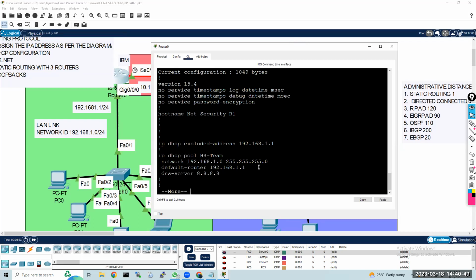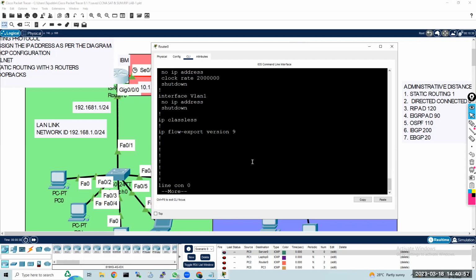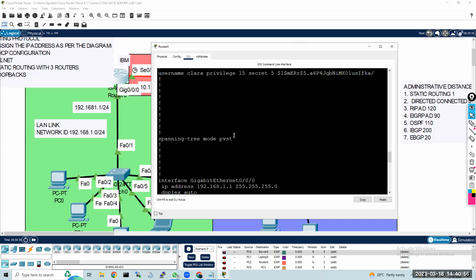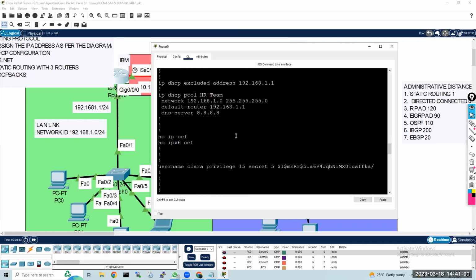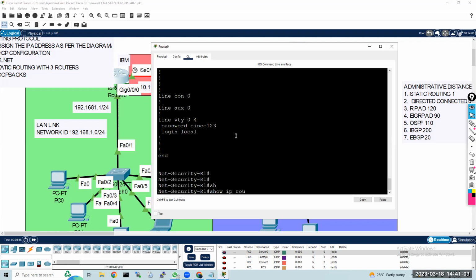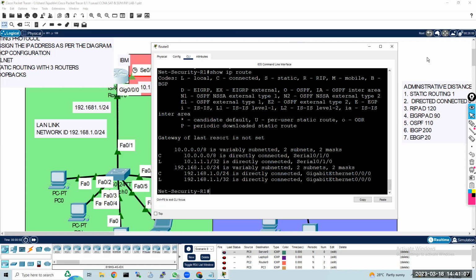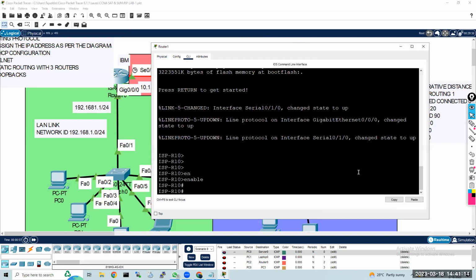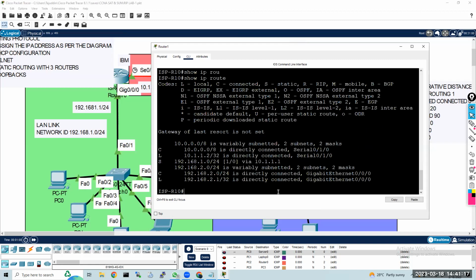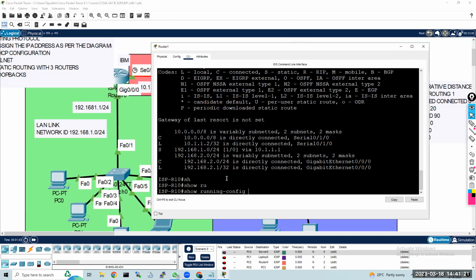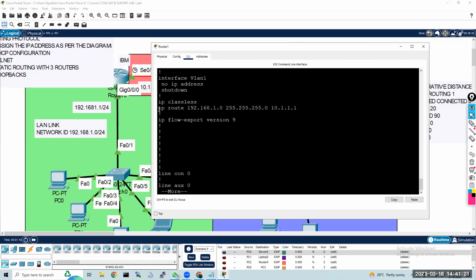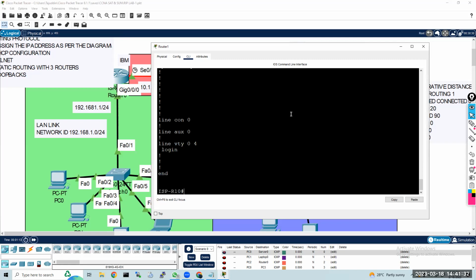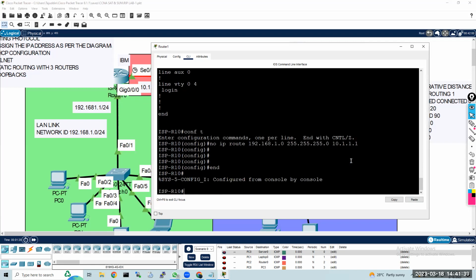I just remove my previous configuration, the static routing I configured. I think this is a new topology, and we have not configured anything. If you try show IP route on router 1, nothing is configured. On router 2, I think nothing has been configured either. Show IP route. Okay, static routing has been configured here, and we need to remove this. Copy, go to global configuration, type no and paste. That's it. Now we cannot see it.